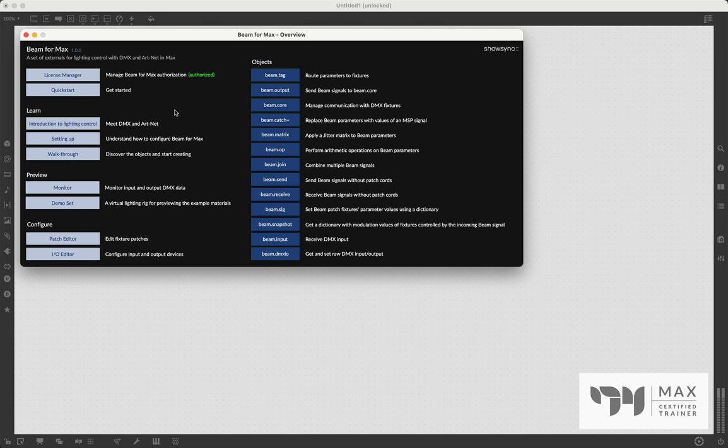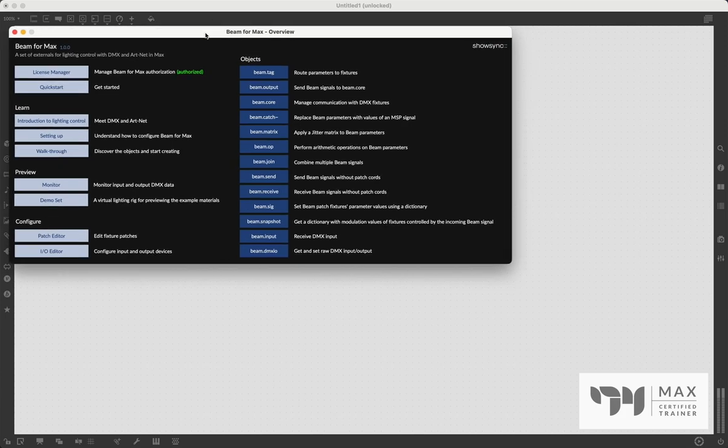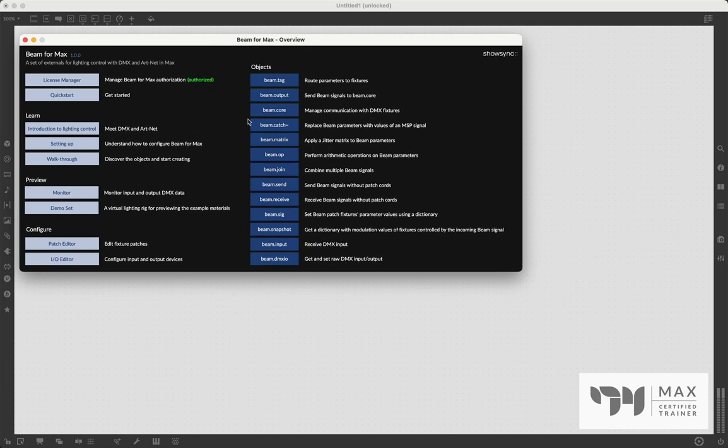lighting fixtures. But if you know all that, and you're just ready to get started, there's all these links over here for the individual objects in the package and what they do, as well as some demo sets over here that you can click through to see how they work, and then also some notes on the big main objects, which we're about to get to as well. While we have the Beam.core Max overview window open, and this list of objects here in front of us, the main object that is the core functioning of the Beam.core package, believe it or not, is this beam.core object. It is what communicates and outputs to the lights.